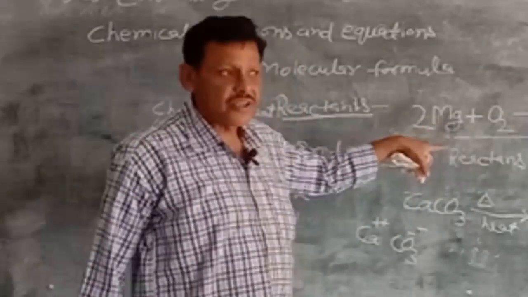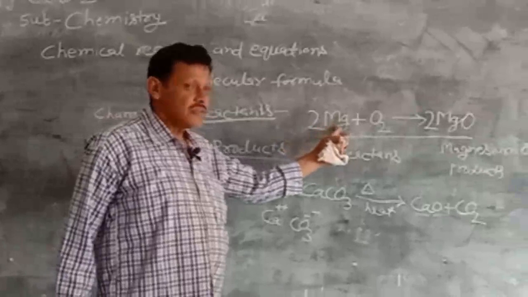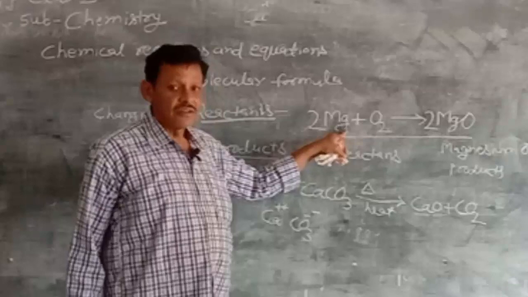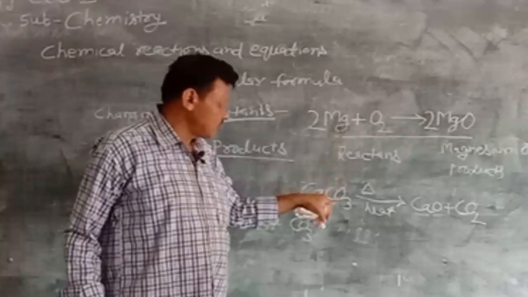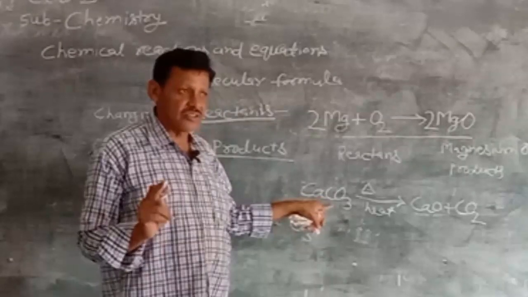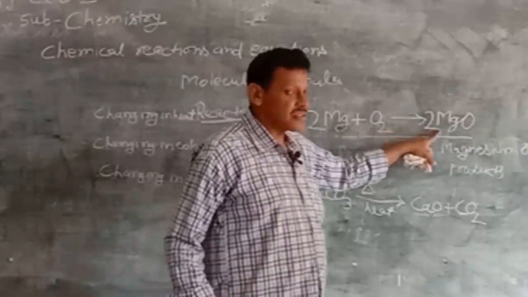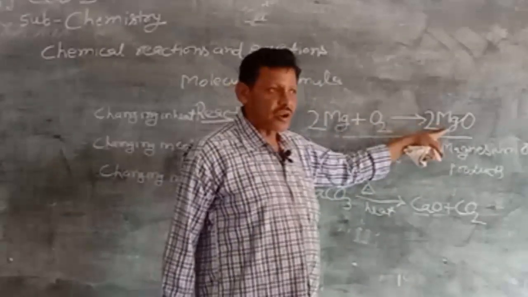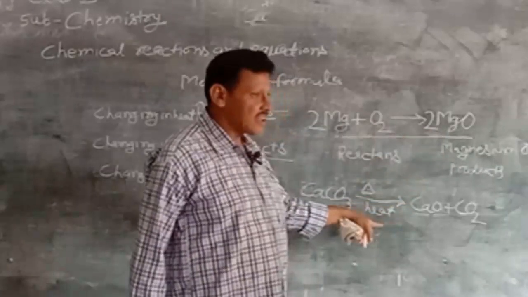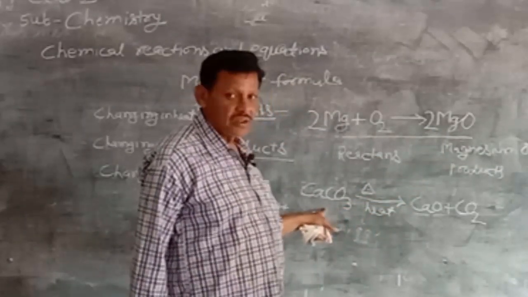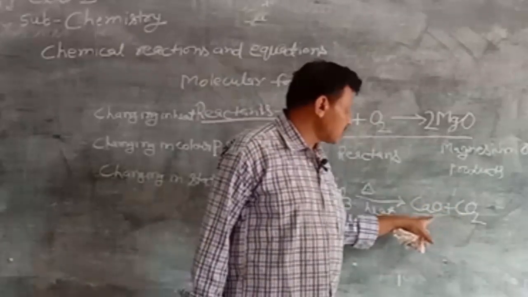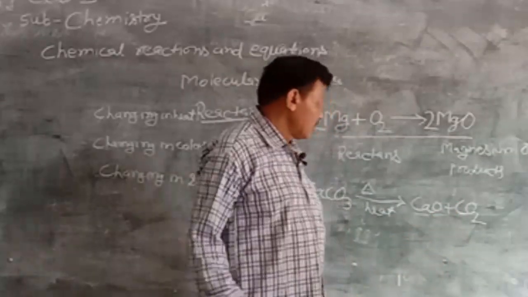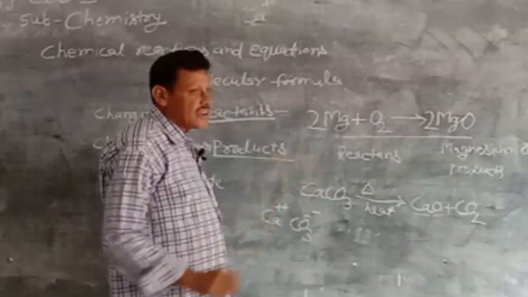We see two types of reactions here. In the magnesium reaction, there are two substances which are involved in the chemical reaction, called reactants; the number of reactants is 2. In the calcium carbonate reaction, the number of reactants is single. In the magnesium reaction, there are 2 reactants but a single product, magnesium oxide. In this reaction, a single substance is decomposed into 2 smaller substances, calcium oxide and carbon dioxide. It is called a chemical reaction.